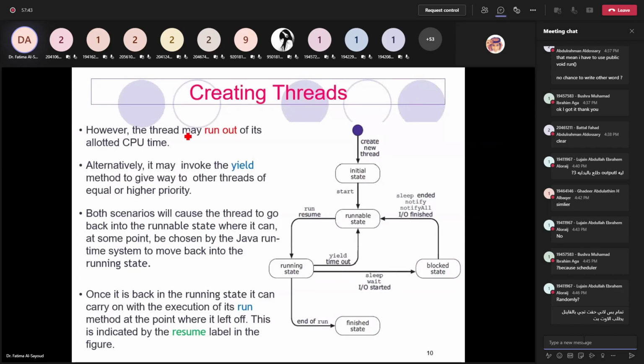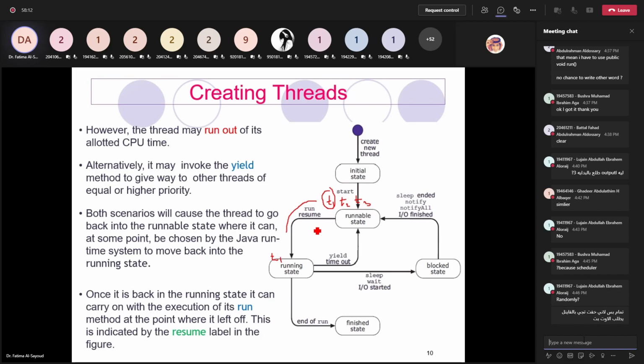So now let's assume sometimes in the scheduler you have T1, T2, thread 1, thread 2, and thread 3. Okay? The scheduler doesn't give unlimited time to T1 or to T3 or to T2. So let's assume it gives some time to T1. So T1 is going to go to the running status.